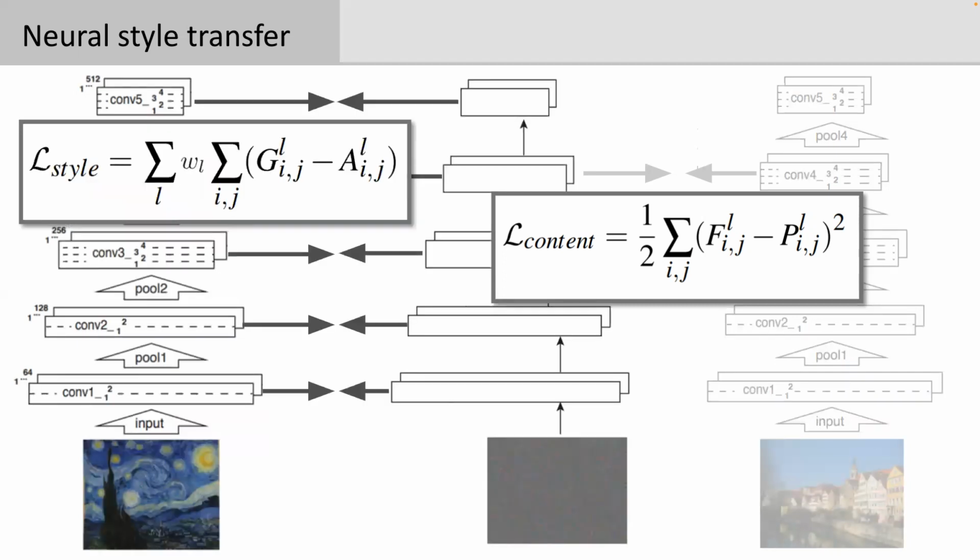As for the style loss, we're going to take the difference between the Gram matrix of the prediction and the Gram matrix of the style image. And we're going to do this over multiple layers. So we're going to take the first convolutional layer, compute the co-occurrence of features in that layer, and compare it to the co-occurrence of features in the prediction image. Then we're going to do it for the next layer and the next layer and so on. And we're going to apply weights over these layers.